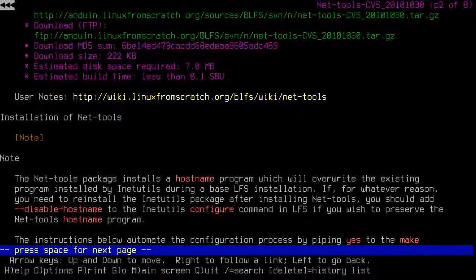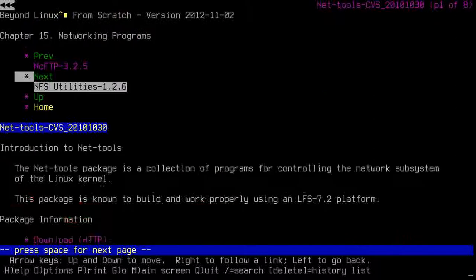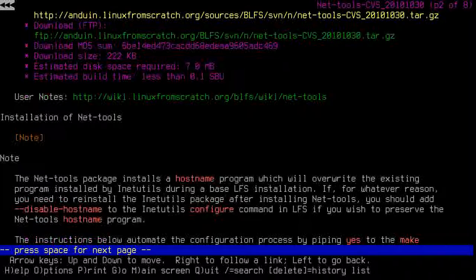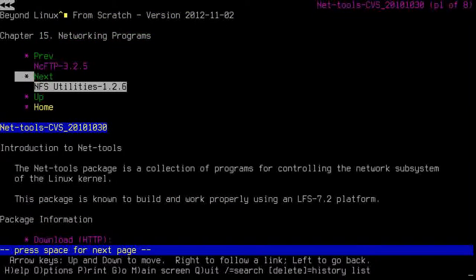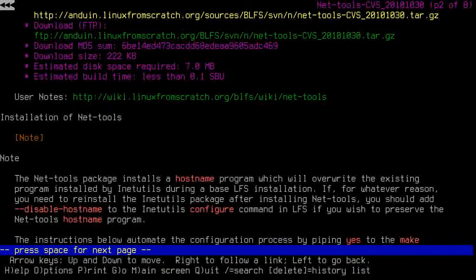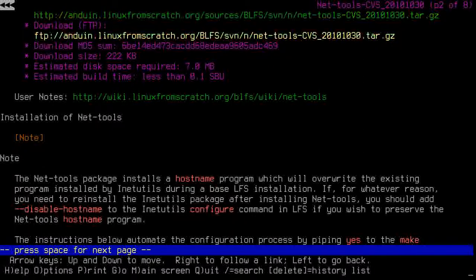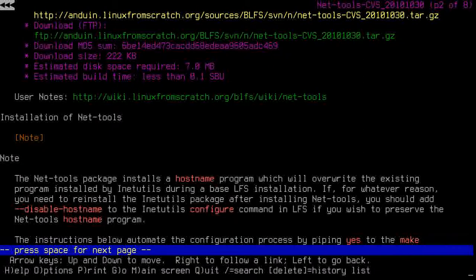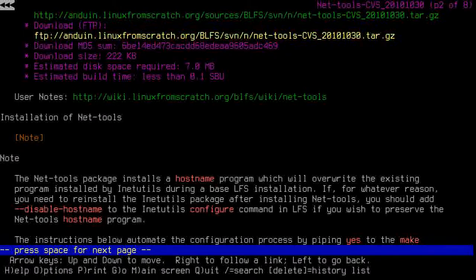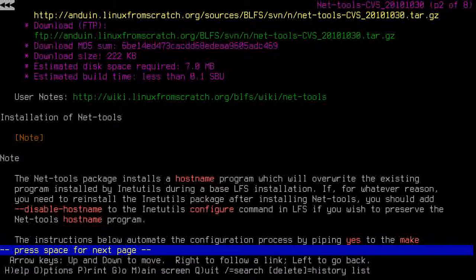So, let's go ahead. We're not going to install it yet. Let's just go ahead and download it first, okay? Alright, so, when you look right here, where it's yellow highlighted, that's actually where my cursor's at. Is it cursor? No, that's the link that it's pointing at, okay? I can get an FTP, or I can get the Linux from Scratch one up here, the HTTP. Okay, so I'm going to get that. Now if you notice down here in the blue bar, that gives you output on what's going on, okay?